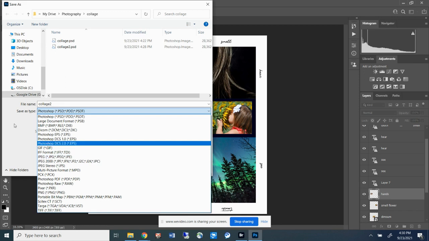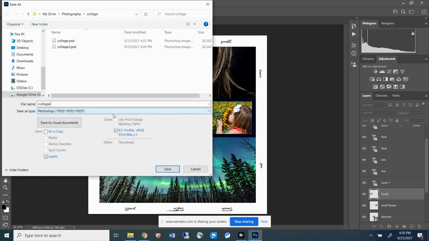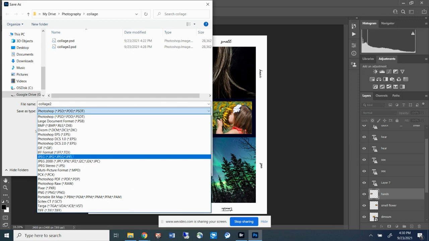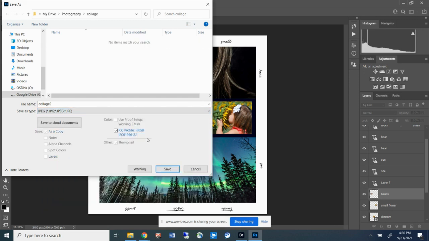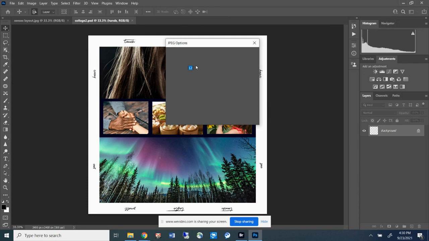If you don't see it, it may be that yours is set up to need you to hit Save a Copy, in which case that would be right here, and you just hit Save a Copy. It just depends. So I'm going to go here. I'm going to choose JPEG. And again, make sure you have the name on it you want. You hit Save, and it's going to pop up the options.